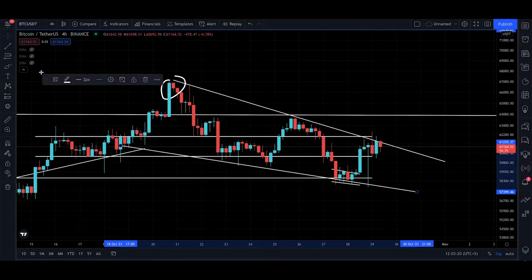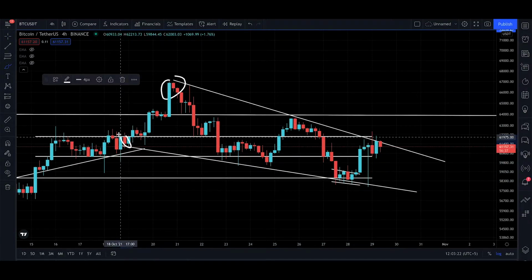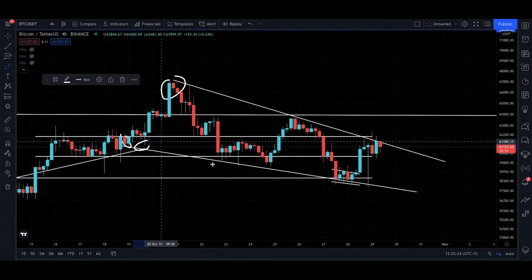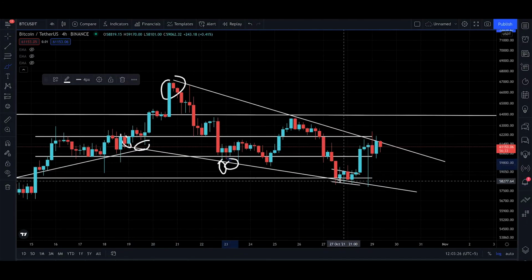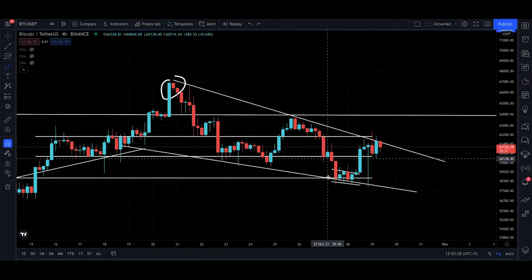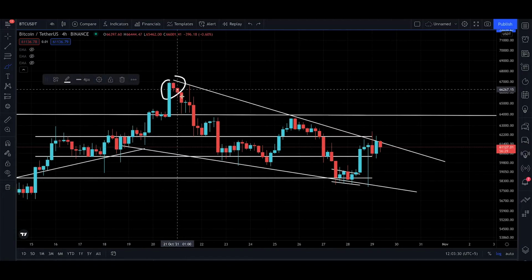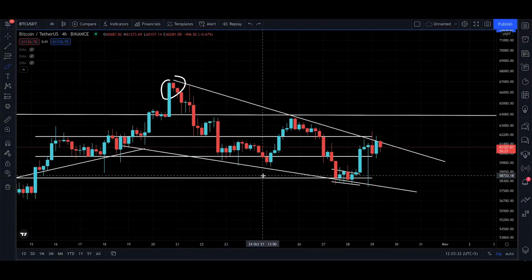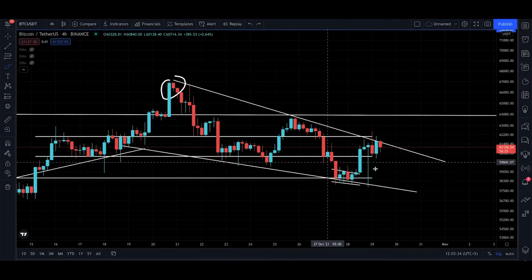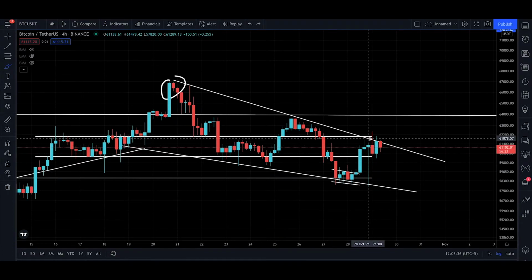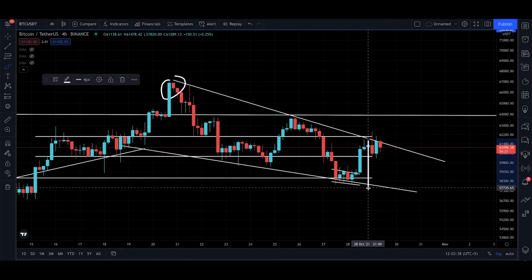Do you see that? Now this has a few touches. A touch right here and a touch nearly right there, another here, another one here, a few touches right there. Okay, so what was a small falling wedge like this here turned into a bigger one right there. And that's the reason why even yesterday there was a liquidation point.